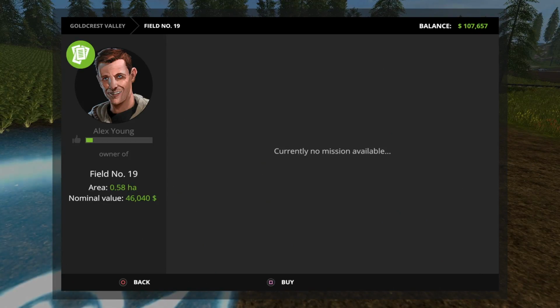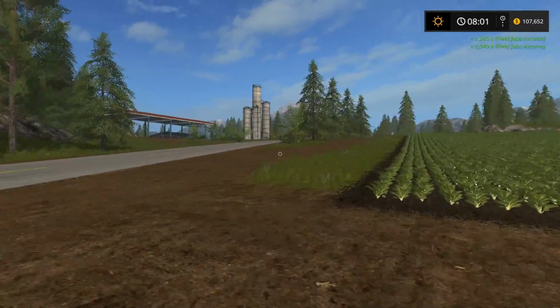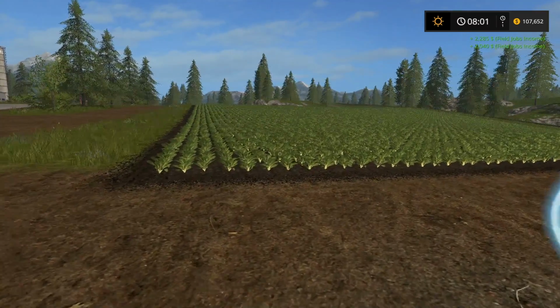And you'll see the value of the field went down, I think, a little bit. I think it was a little more than that. I want to say it was 49 or 47,000, something like that. So this would be okay as a good first field. We'll see what the price gets down to once we get in good with this guy. It's nice and close to the farm here, so we wouldn't have that far to go.